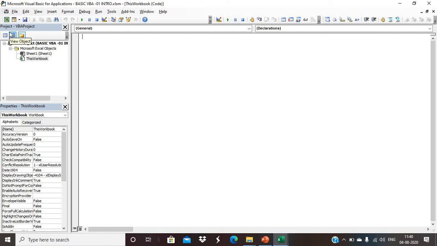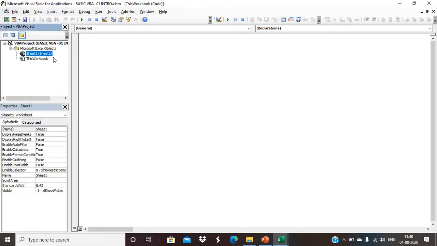Now, the VBA editor allows us to write code in worksheets, workbook, user form, module, and class module. As of now, class module and user form are out of scope. We'll discuss the module first. Before that, just understand a few basic things. Programming inside of a worksheet is not at all recommended. What are the challenges and why we do not program inside of a worksheet, later we'll understand.